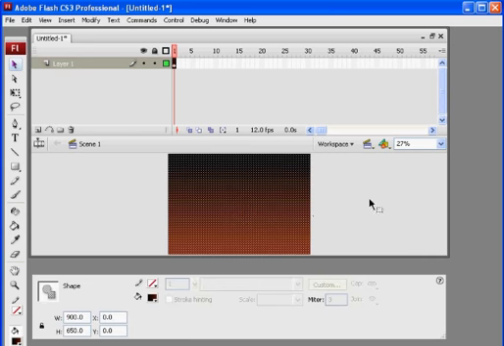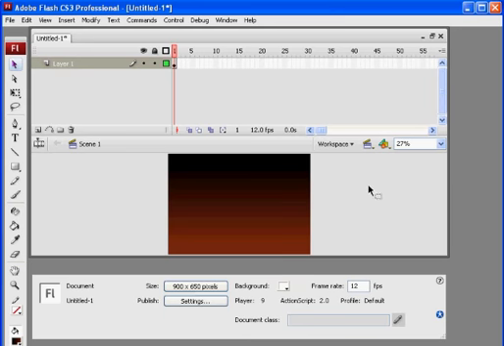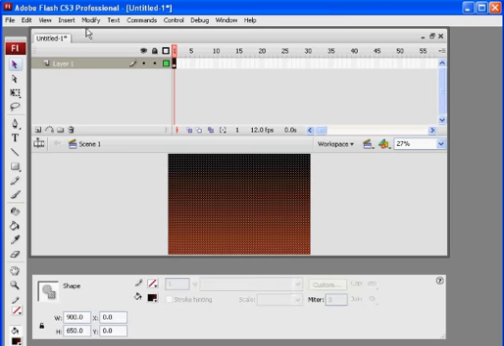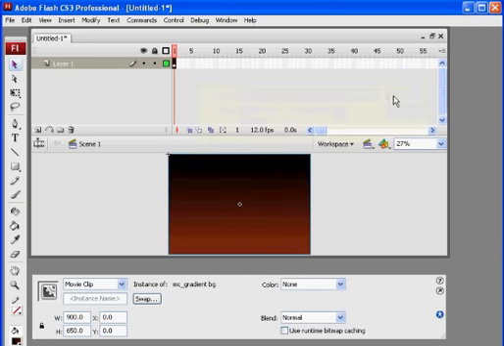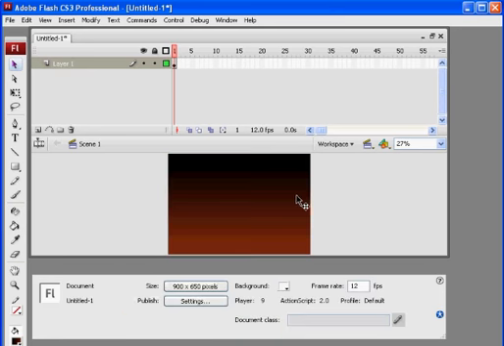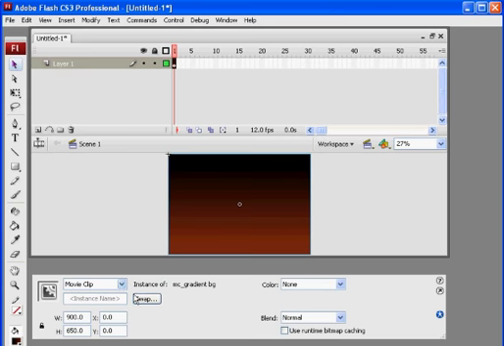place. Okay, now this whole thing needs to be in a movie clip. So right now, right off the bat, I'm going to select it, modify, convert to symbol, movie clip. I'm going to call it MC for movie clip, underscore gradient BG for gradient background. And I'm going to make the registration point here, the upper left-hand corner, and click OK. And so now it's a gradient. Now I'm going to work on this thing, so as I select it, you see, I click on it once, and it says movie clip, right? Instance of MC gradient BG.